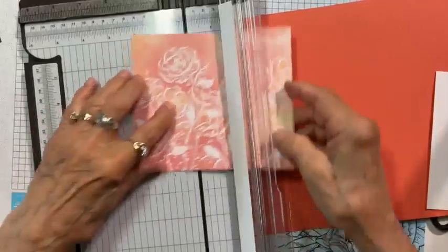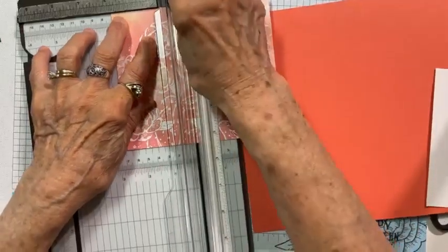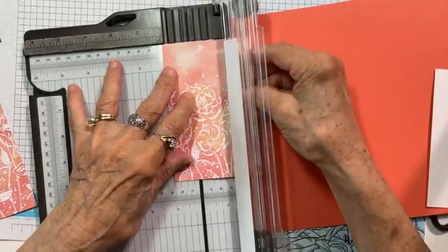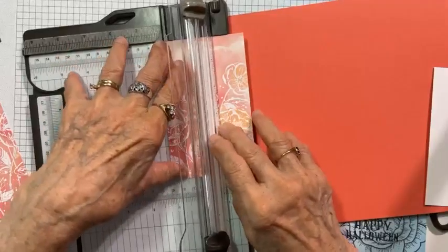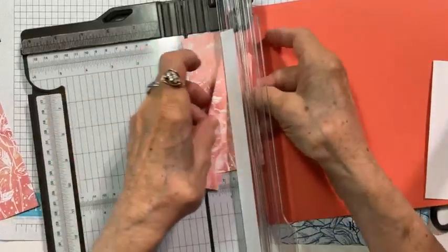All right, and so now we're going to make 2 cuts, 2 3/4. Here we go, right here. 2 3/4 and 1 1/8. 1 1/8. Maybe I didn't get my paper up against the edge when I cut that one. I went too fast, maybe.